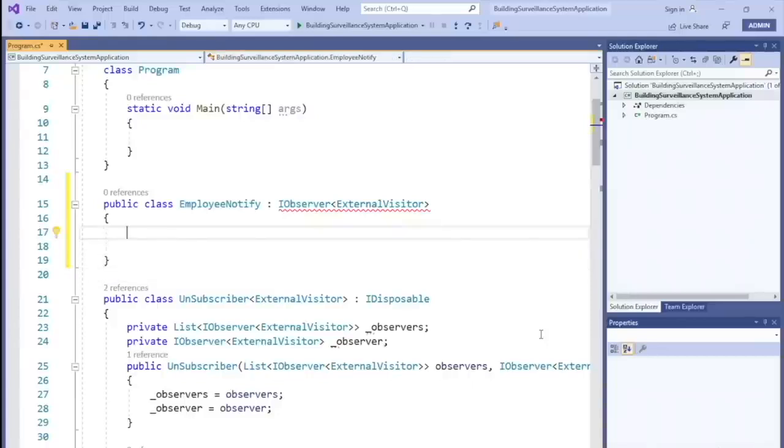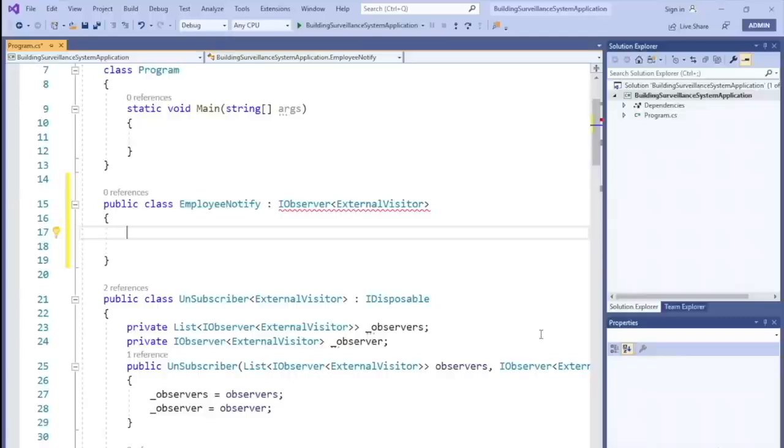So let's first create code for the EmployeeNotify class. This class is an observer, so it must implement the generic IObserver interface. We also need to strongly type the IObserver generic interface with the external visitor type.